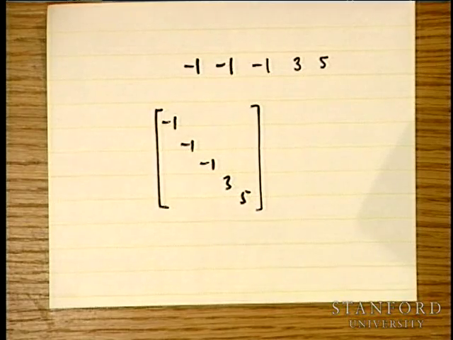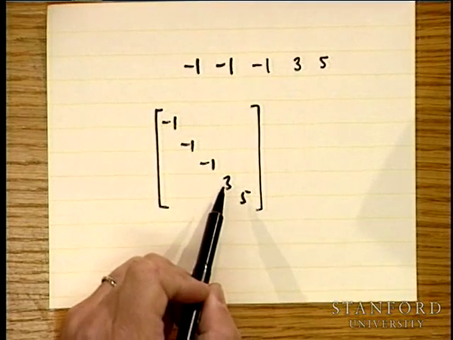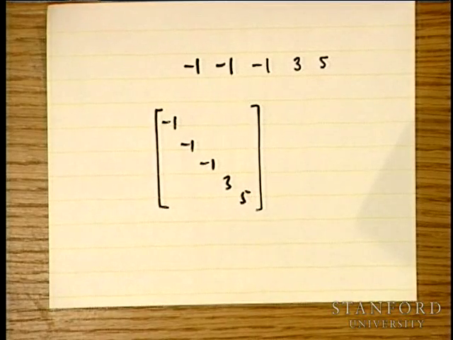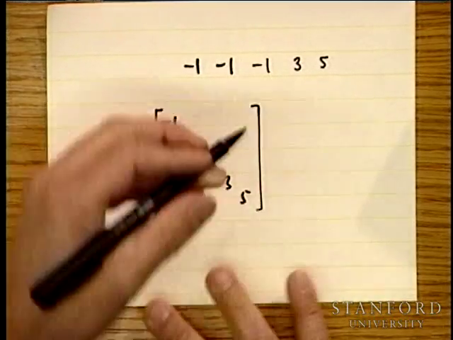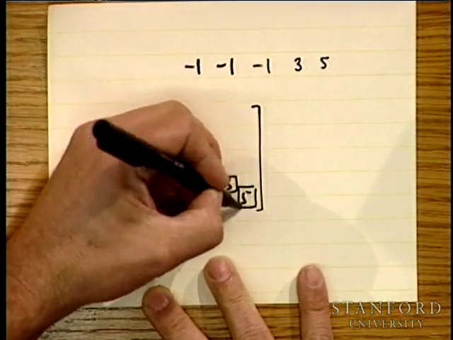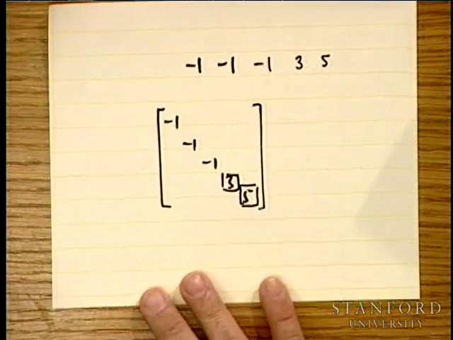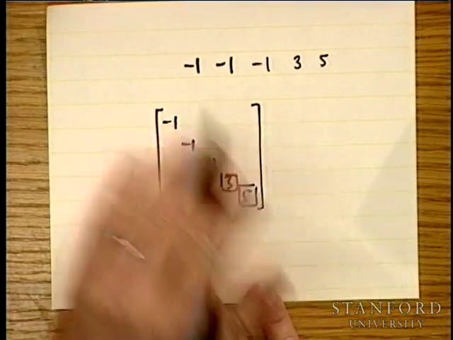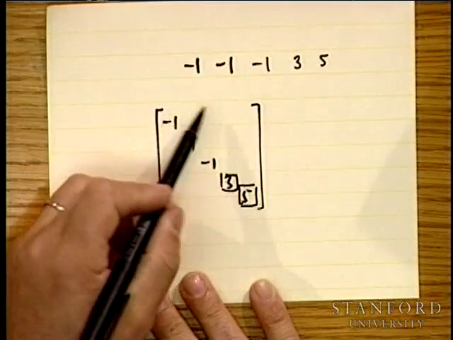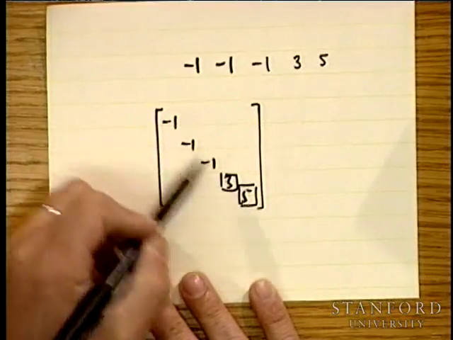Any other possible Jordan forms? For example, could the eigenvalue 3 correspond to a Jordan block of size 2? No, out of the question, because its multiplicity is 1. Same for 5. So these two, no matter what happens, this matrix has 2 Jordan blocks of size 1 by 1. One associated with eigenvalue 3, one with 5, period. And the only one where there's any ambiguity would be this little block of repeated ones.